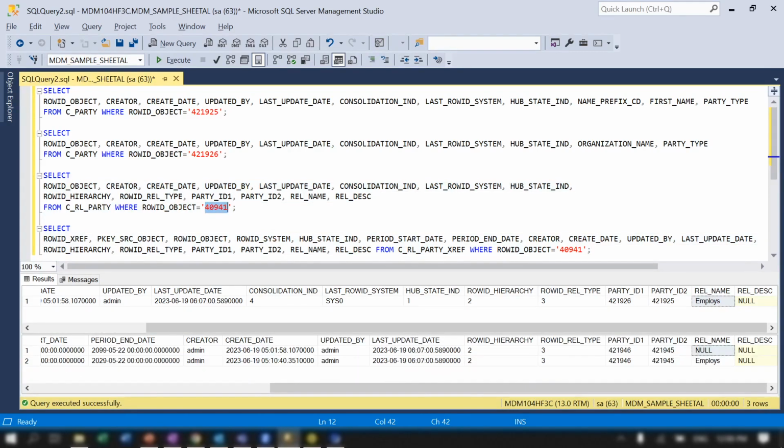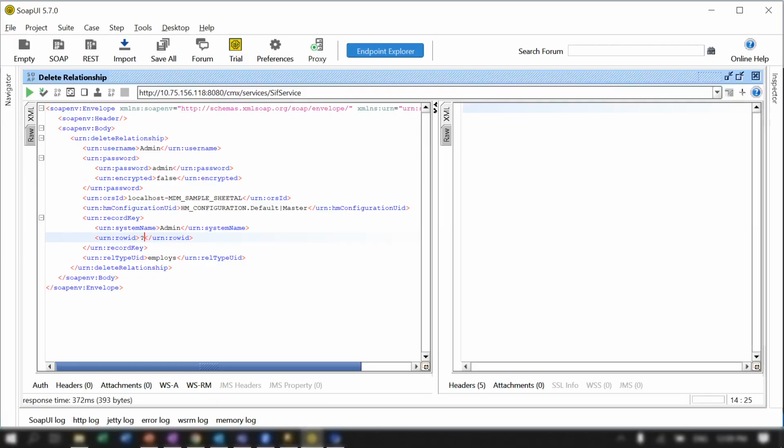Moving forward with the delete relationship API, we'll just quickly copy the row ID object so that we can delete this relationship. This is the delete relationship API. We are just going to paste the row ID object and run this request.